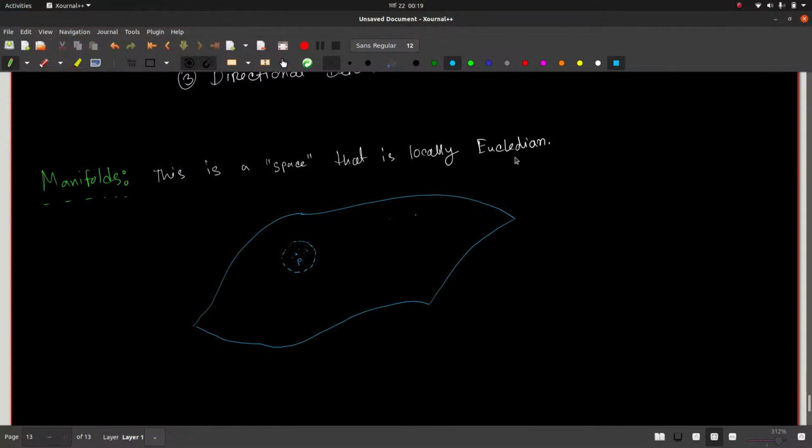So this locally Euclidean term is coming from the fact that we are considering a neighborhood. An example would be if you take Earth and consider a very small portion of it, let's say your room. It doesn't look curved, right? Locally it looks flat. This is the case for all the points on Earth, and as a result the surface of the Earth can be considered a manifold.